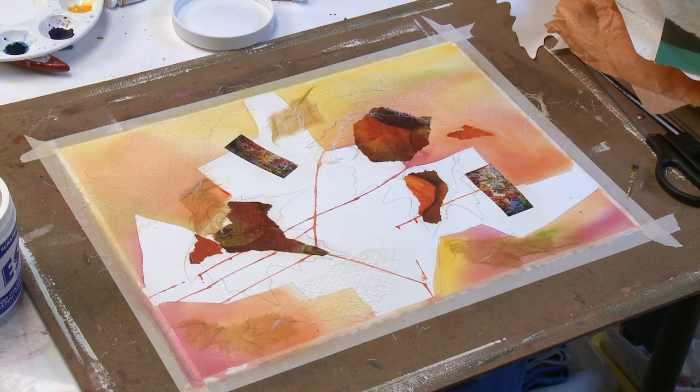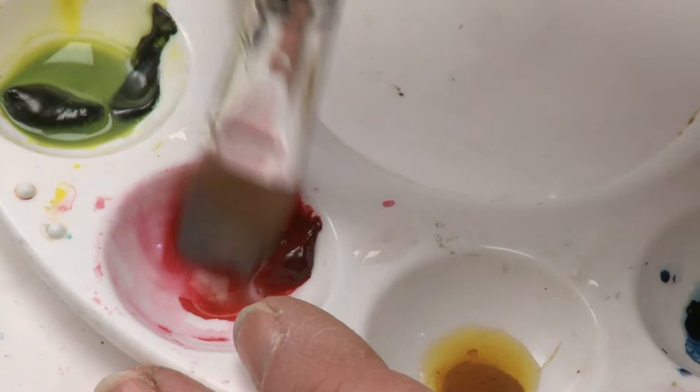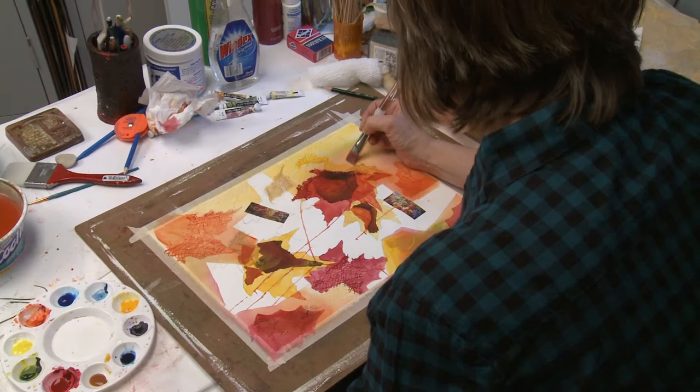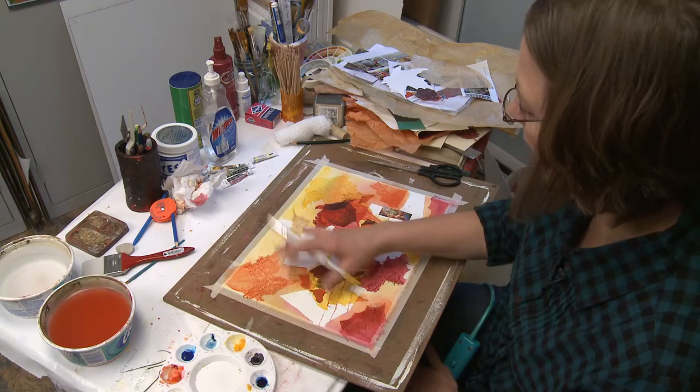Now that's dry and I get to go back to painting. That's one thing fun about watercolors — you can put more and more layers on and add to the colors. I try to go back and forth from one area to the other so that when one part's wet, I can work on the other side while it's drying and then vice versa.